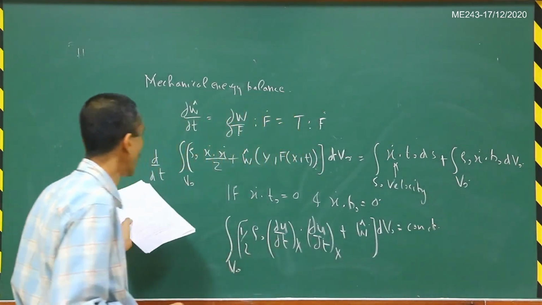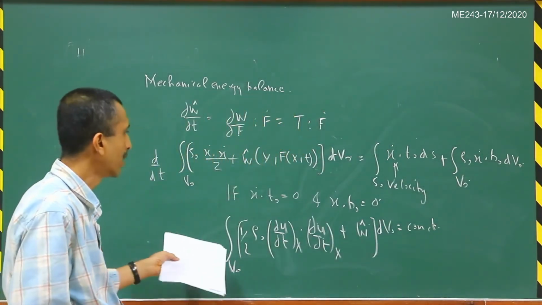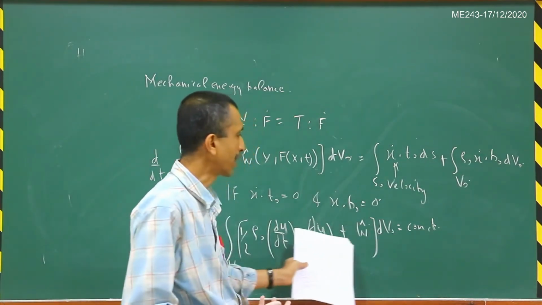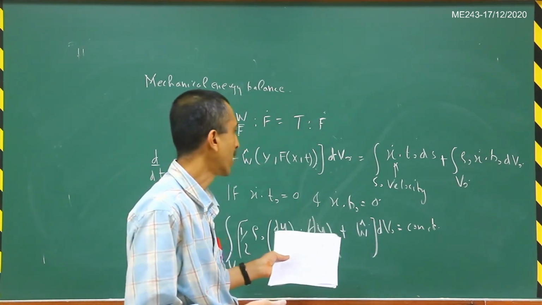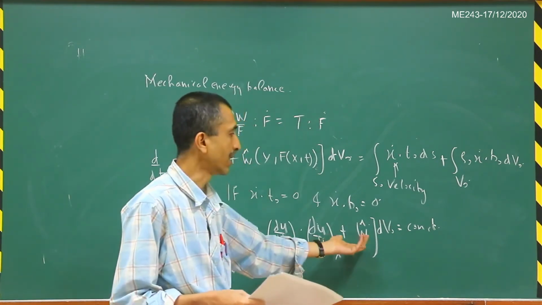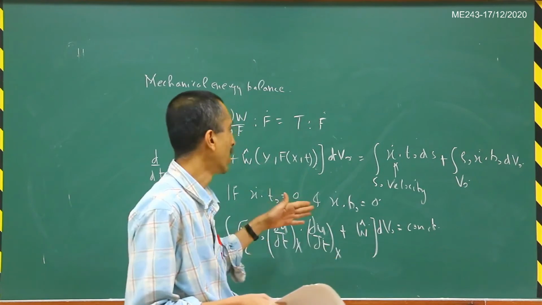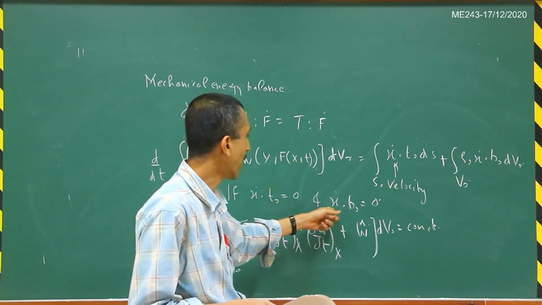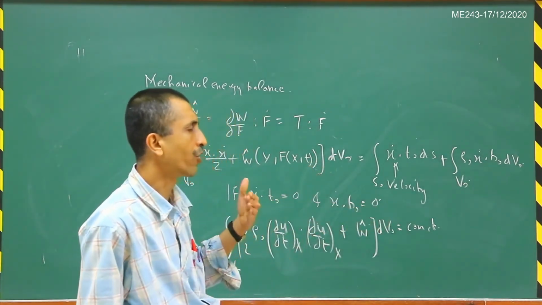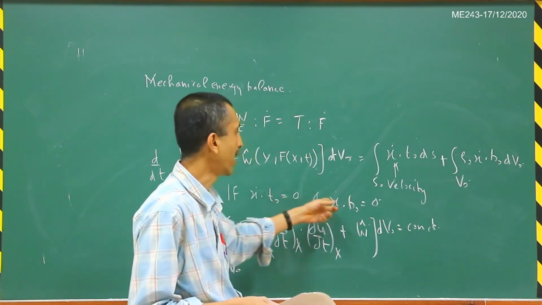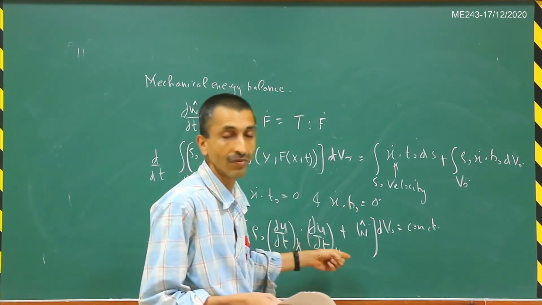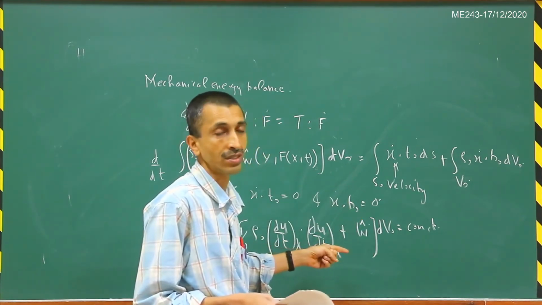And then d by dt, so you integrate this with respect to time, and so this whole thing is a constant. Obviously this constant is going to be the value of this particular integral at time t equal to 0. So this quantity says that the kinetic energy plus the strain energy remains a constant, if χ̇ times t₀ is equal to 0 and χ̇ times b₀ is equal to 0, or in particular if your load itself is 0 and the body force itself is 0. Then the sum of the kinetic energy and the strain energy is conserved.